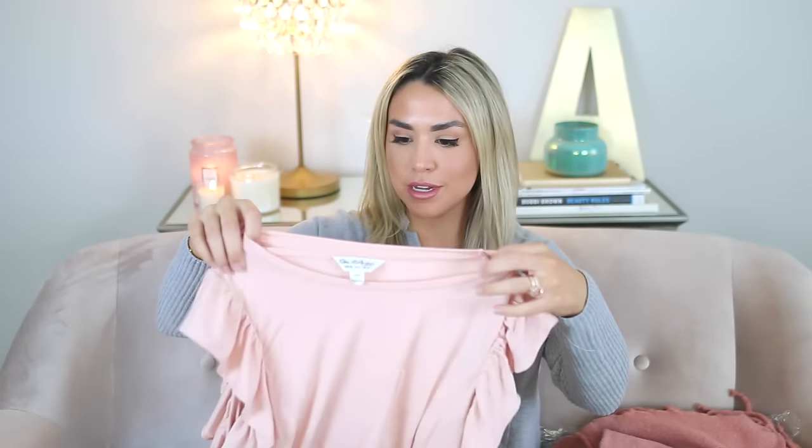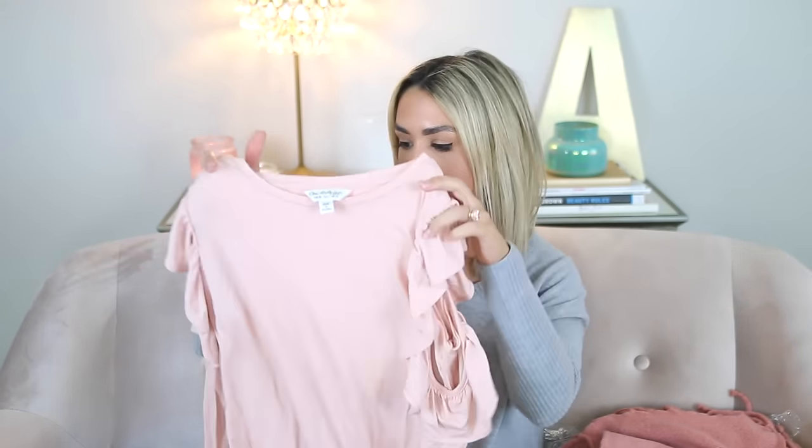Next I picked up this blush pink long sleeve shirt from ASOS, which I really like because it looks like a simple long sleeve but when you put it on it actually has these really adorable little ruffles on the shoulder and a cutout. I think that's nice because you're always really covered up in the winter but showing a little bit of shoulder is pretty and feminine. I would wear this tucked into some high-waisted gray jeans with a really cool belt and flats or boots — it's more of a tight-fitting top so tucking it in shows off your figure.